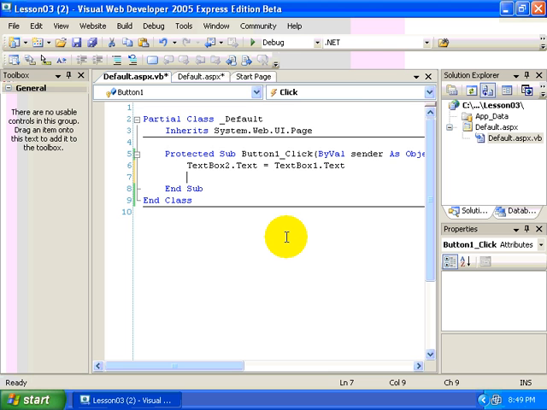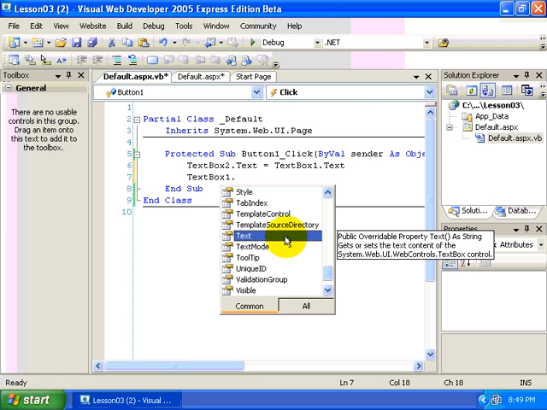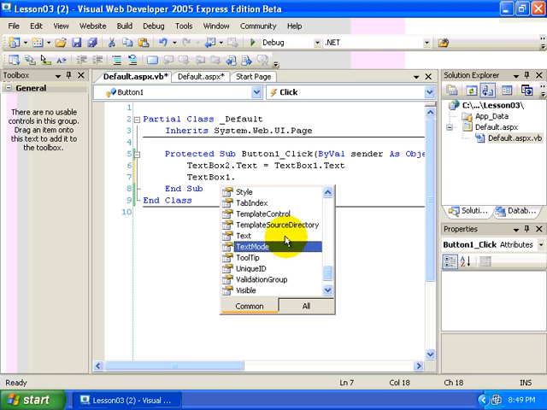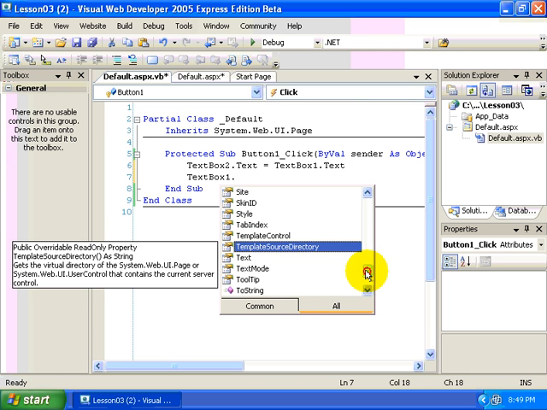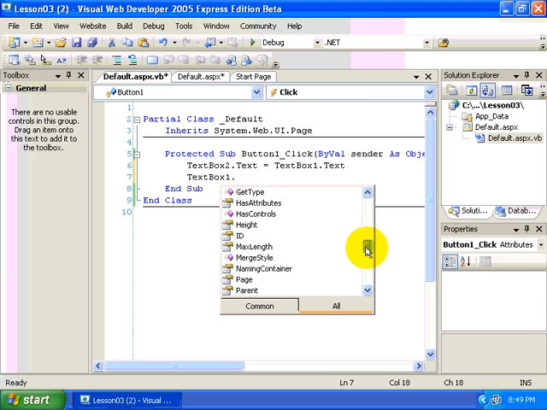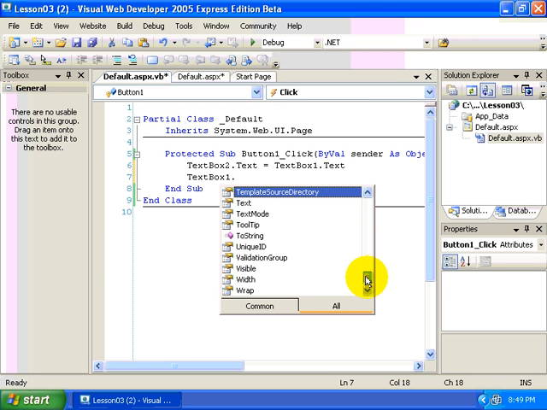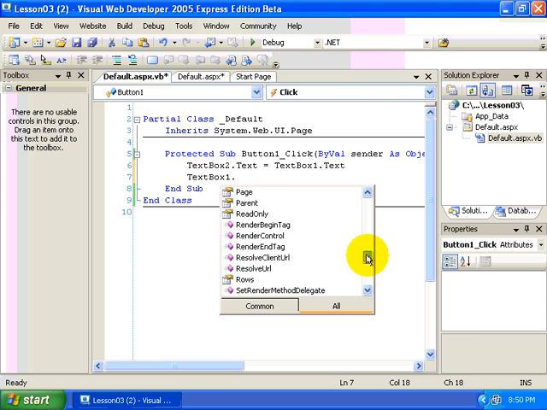Now, as I pointed out in the first video, notice the IntelliSense that shows us the properties whenever I use the dot notation. Pops open all of the most common properties that can be adjusted within our applications. But then on the second tab, the All tab, notice that not only do I see more properties, but I also see all of the methods that are available, such as the toString method, and let's see, some other things that might be important to us.